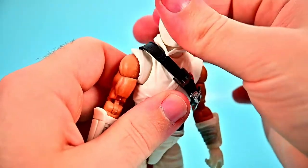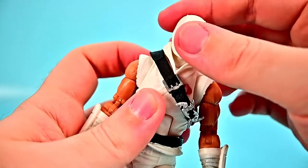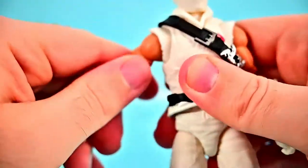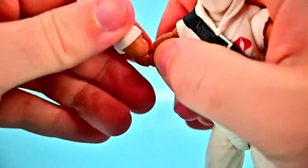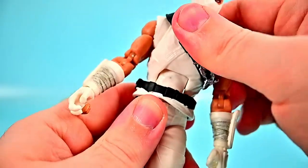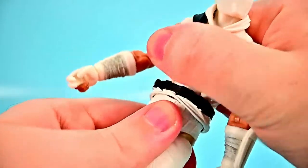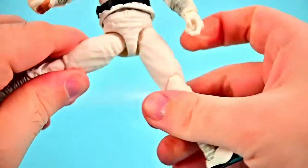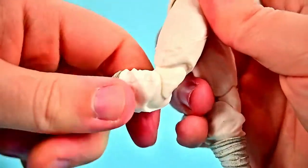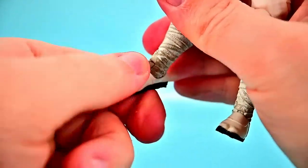For articulation, his head can twist all the way around, look up and down, though the floating hood piece in the back gets in the way somewhat. Shoulders come up to 90 with butterfly joint and full rotation. Bicep twist, double elbow joint with good bend, wrist twist and flex. Good ab crunch forward and back, waist twist, hips to 90 and can do the splits with drop-down hips. Thigh twist, double knee joint that's a little stiff but bends well, shin twist, and foot flexes back and forth and side to side.